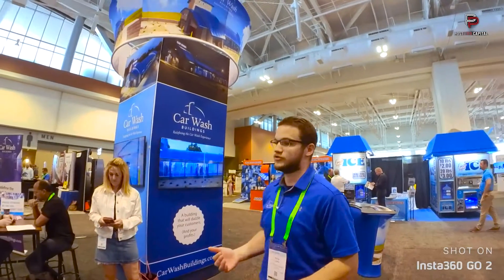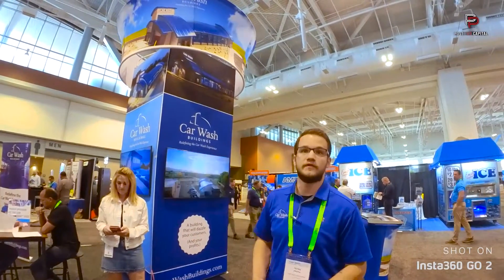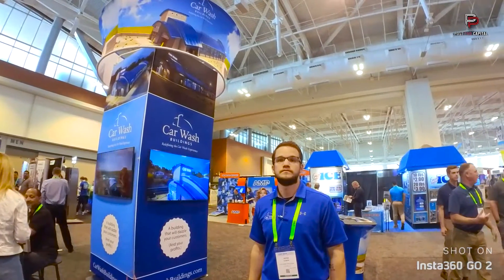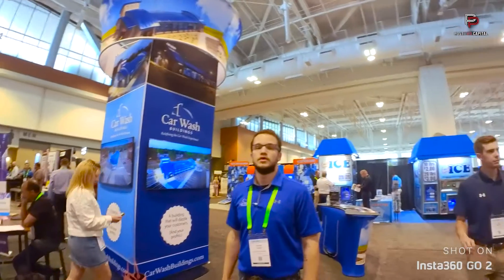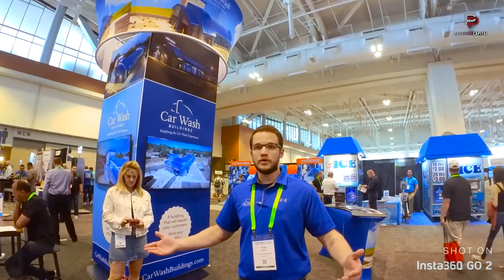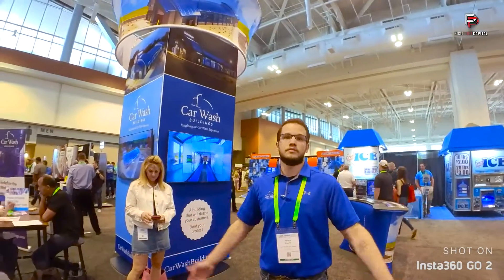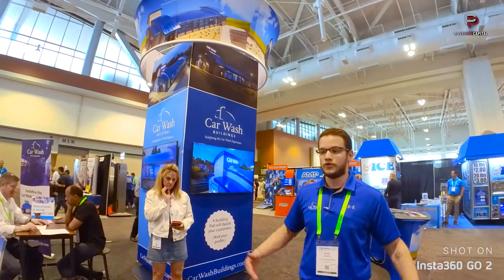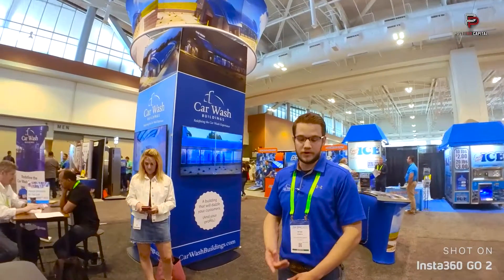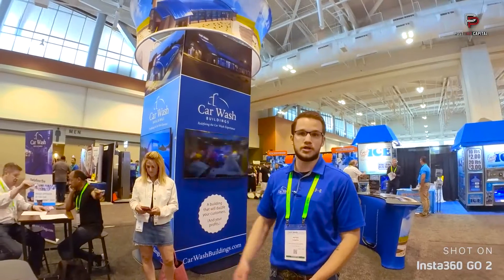On a 120-foot building — so I'm a contractor, I've built these in the Denver area — we see around a million free. Because I'm building one; that's why I'm asking. I'm a developer too and I'm at about a million three to a million five. In Denver we've got loaded pricing. A stick-built or block-built car wash costs around $2 million for a 120-foot building. All said, including the building package, it's about the same price with the prefab. The difference is speed. The erection crew your contractor hires can put the entire structure together in about a week; a mason will take four to six weeks to build it in block. If you can beat them on price, you'll kill the market.